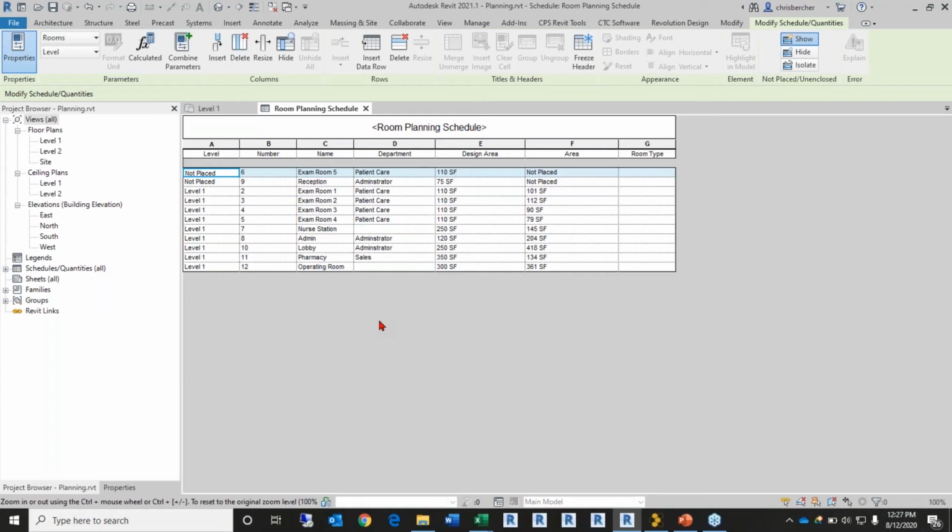What we could also do is run that room list report again, and kick that back out to Excel and let someone else do a visual comparison in Excel, or merge that data back into the building program to put that piece back together.